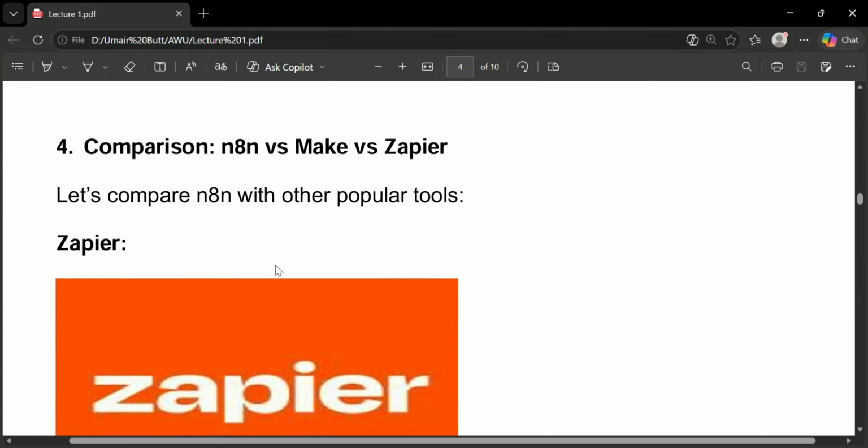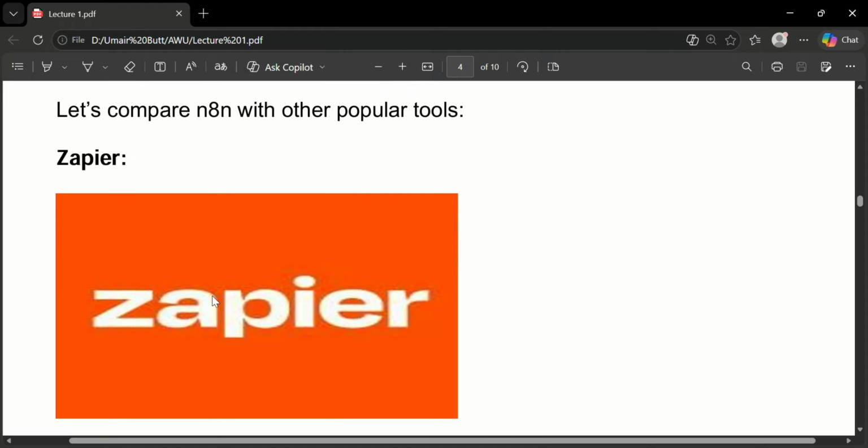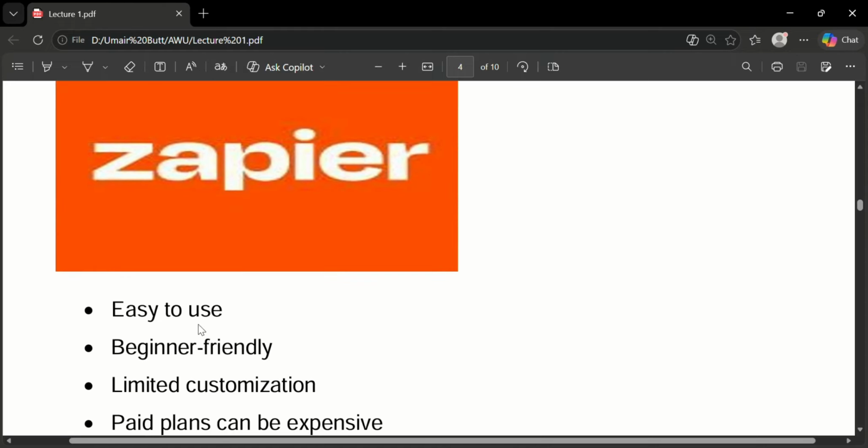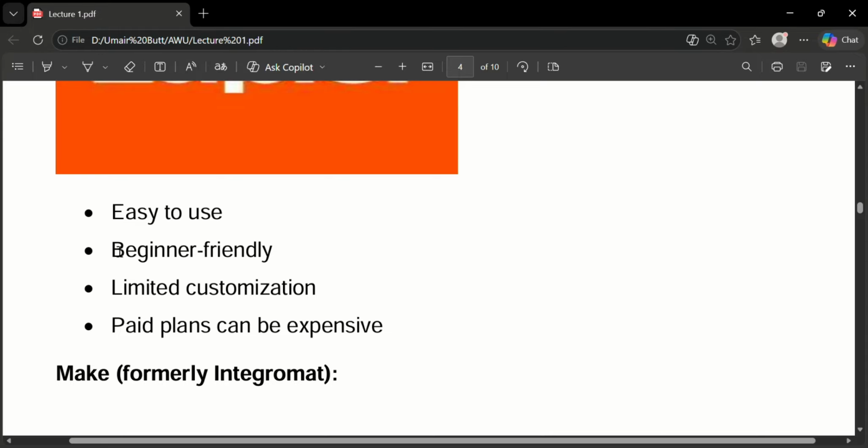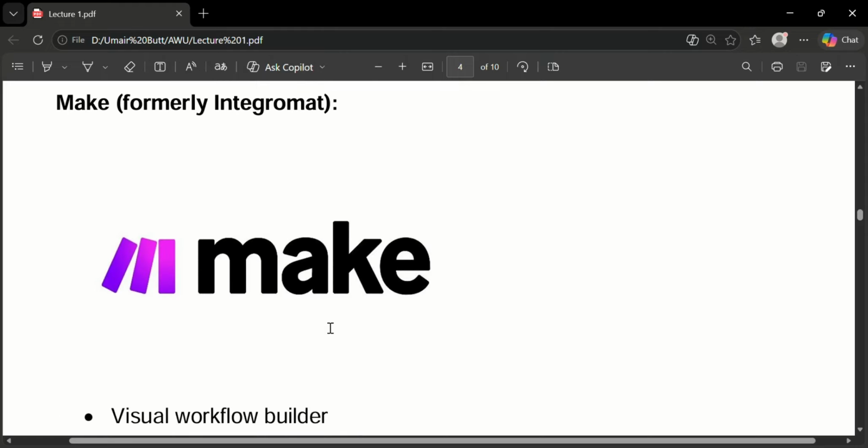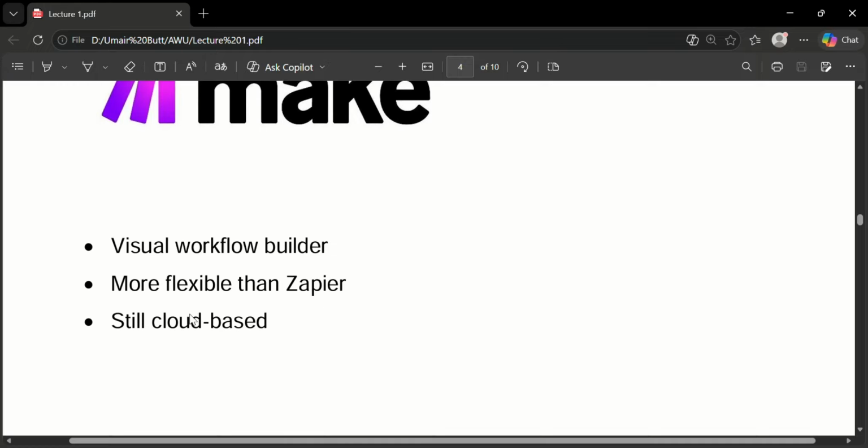Fourth one is the comparison. Let's compare n8n with other popular tools. Zapier. Here is the logo of Zapier. It is easy to use, beginner friendly, but has limited customization, and paid plans can be expensive. Make. Here is the logo of Make. It has a visual workflow builder, more flexible than Zapier, but still cloud based.